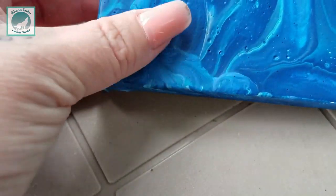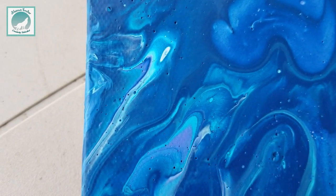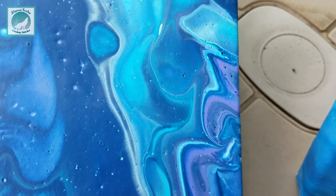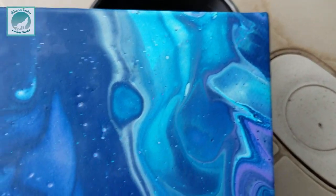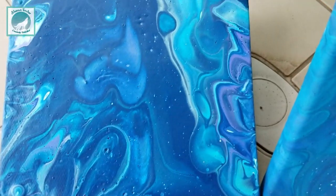It's very textured. I don't know if you can kind of see that. But, I mean, there's some cool stuff going on, like up in there. You get some really cool separation. I like this spot here. And then over here, I like a lot of the colors too. This one obviously was a lot darker because I dumped all the colors into that dark blue.